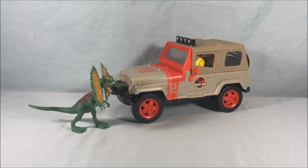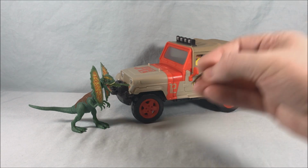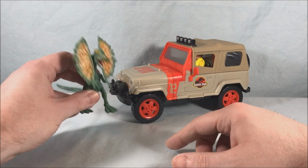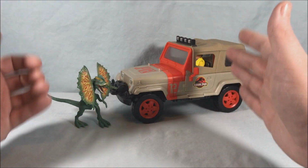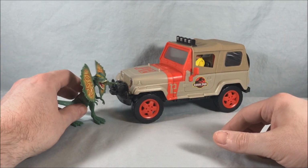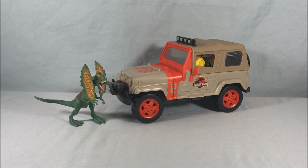And I know the figures usually go for around $8 a piece. Now, they usually come with a little bit more accessories than just the one stick. But if you want to say that's like $7, and I think this guy's usually about $7, you're about 15 between the 2 figures, and 15 for the Jeep puts you at the $30 price range. So I guess it's fair when you break it down. Plus, they had to create that new cover, which was not included in the original.